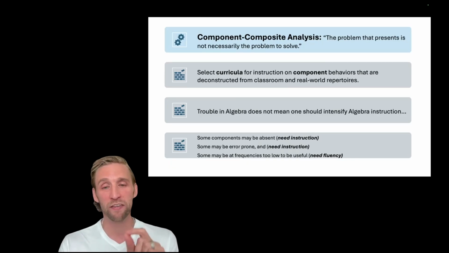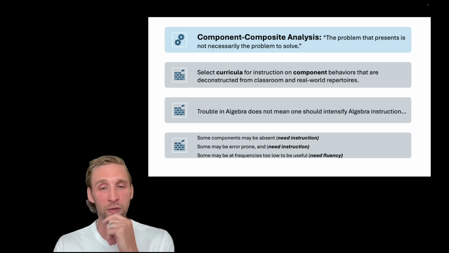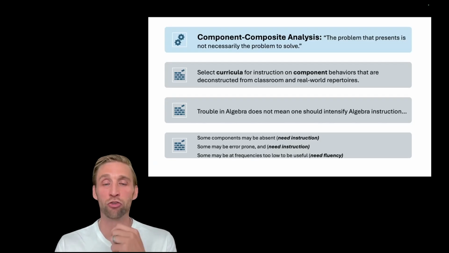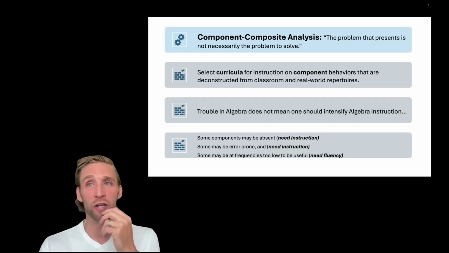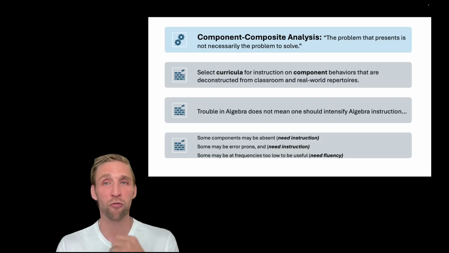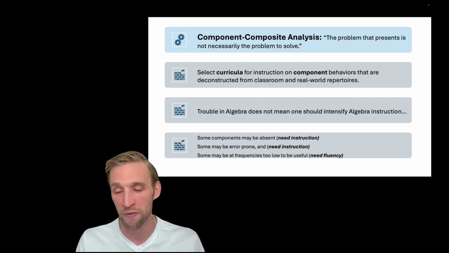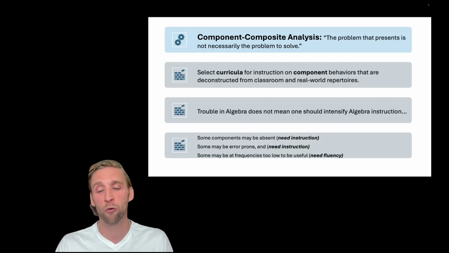And the big missing variable in schools by far is that there's a lot of kids who can do these components accurately, but they do them at frequencies or speeds that are too slow to actually be useful. So if I have a set of 20 computation problems and you can do it in 2 minutes and it takes me 20 minutes, and they're both 100% accurate, those are very different performances, right? We would both get an A plus on an assessment that measured accuracy, but those are very different in how useful they are.